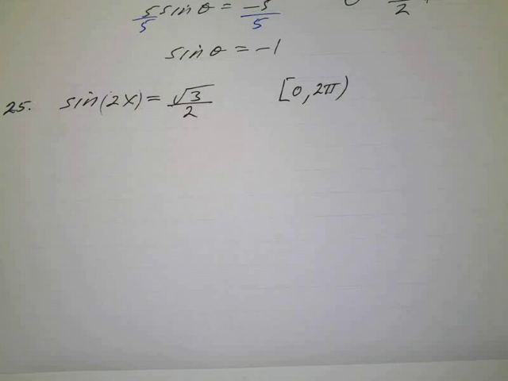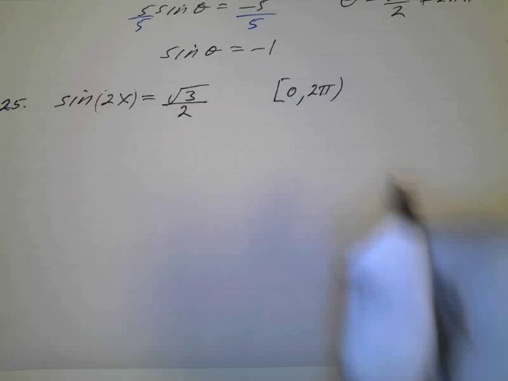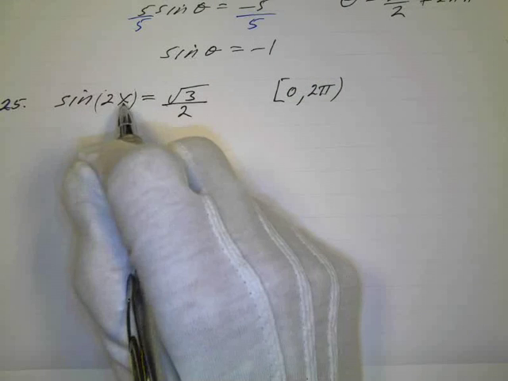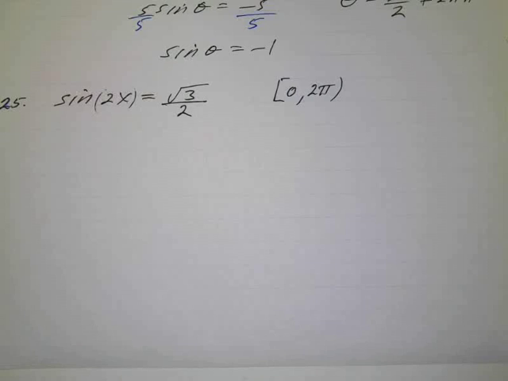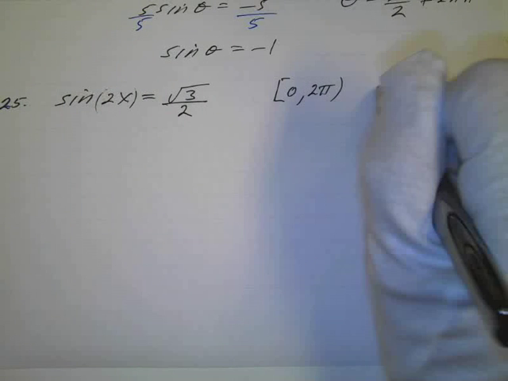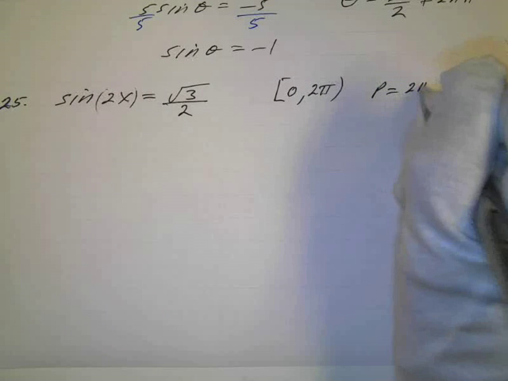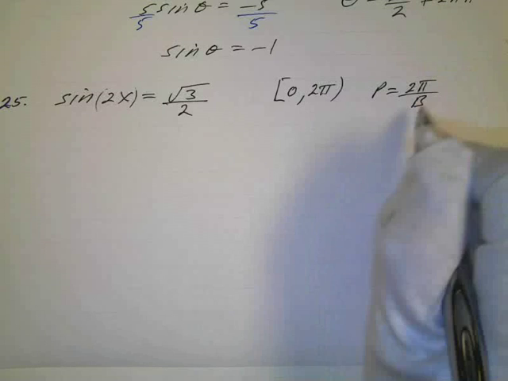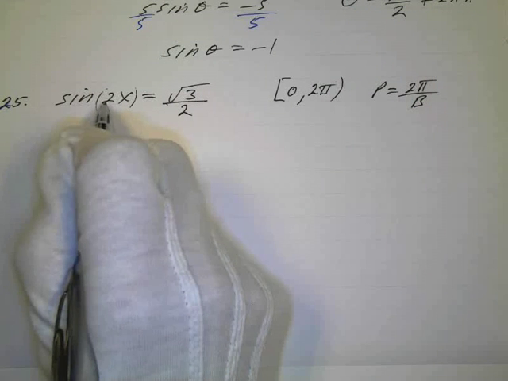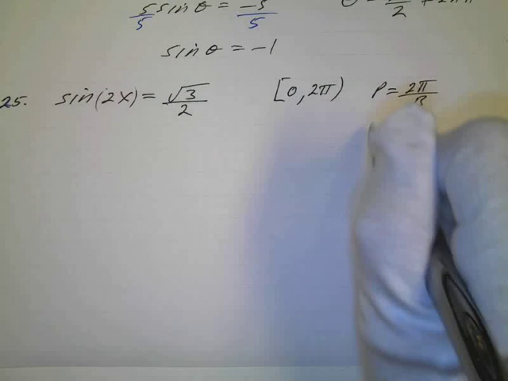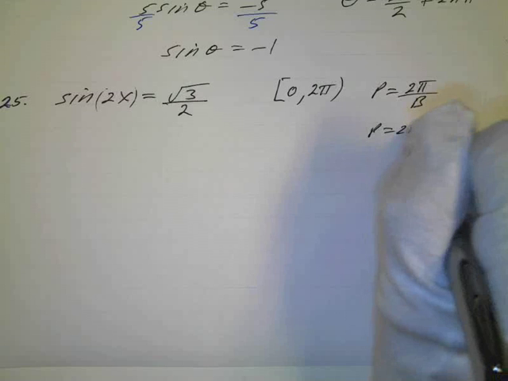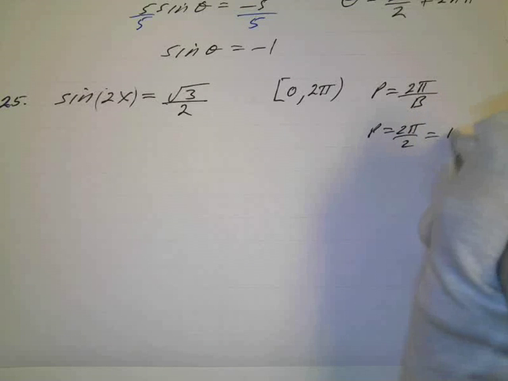So we're just going to be looking at one or a finite number of periods. That means we can count them. Okay, so remember, what is the period of this function? Because that's going to give me a little bit of insight of what's going on. So remember, the period equals 2 pi over b, where b is the coefficient in front of the x. So in this case, b will be 2, so the period will equal 2 pi over 2, which just equals pi.